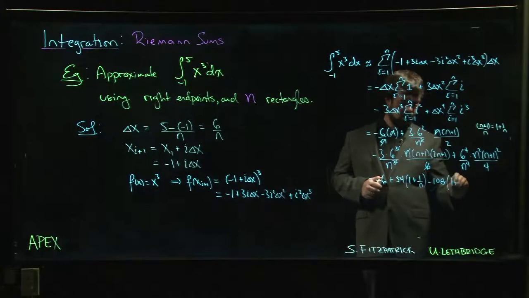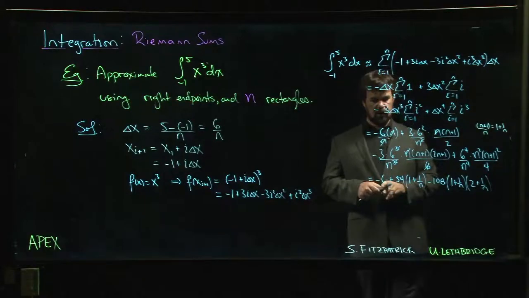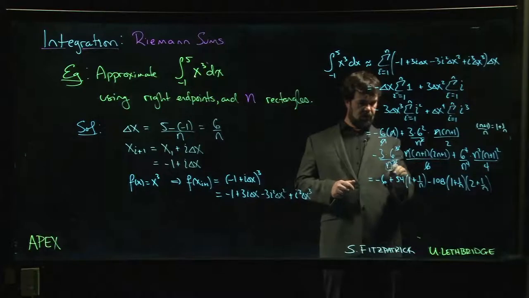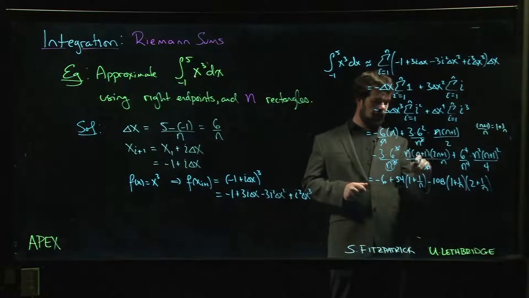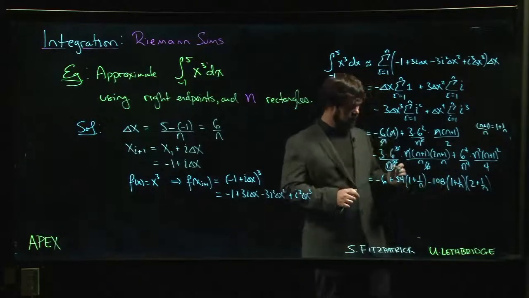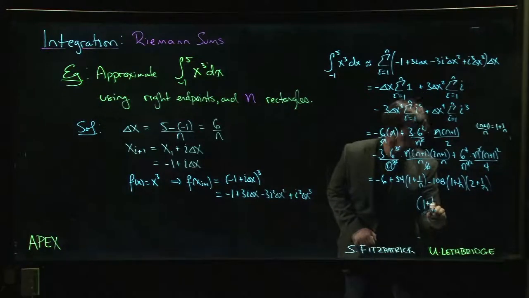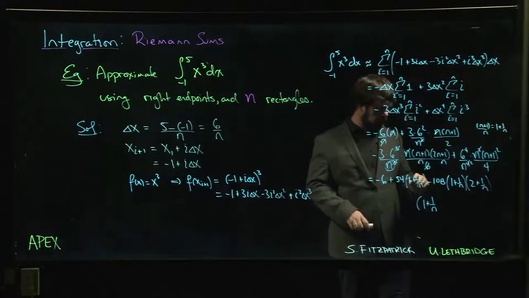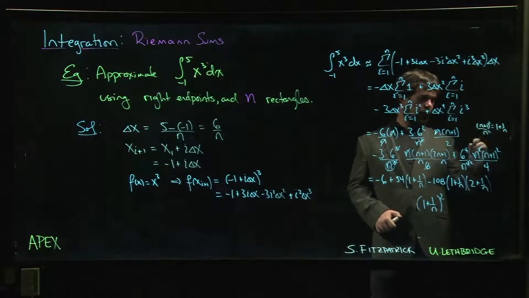Okay. And then I've got 1 plus 1 over n. And then 2 plus 1 over n. So what I've done there, right, there's two of these left. So if we cancel one, we put the other ones, we'll put 1, 1 there, 1 there, and then n plus 1 over n becomes 1 plus 1 over n, right? Divide each by n. 2n over n is 2 plus 1 over n. Okay, last one. Two of those cancel. We have 1 plus 1 over n, and that whole thing is going to be squared, right? Because really what I have here is this squared over that squared, but I could write that as the whole thing squared.